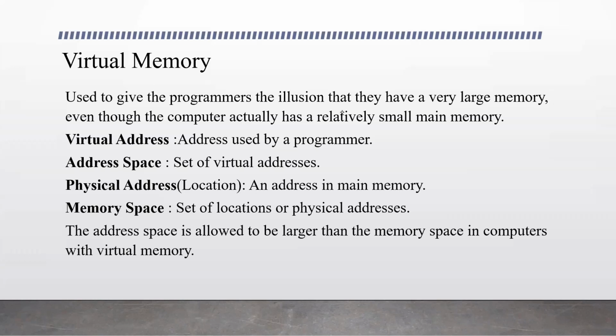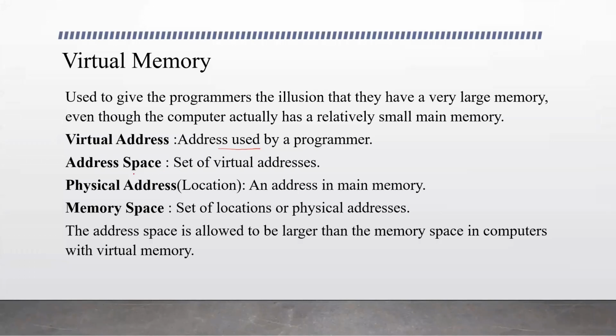How is it done? Here the programmer uses a virtual address. Virtual means it is not real, right? The address used by the programmer is called a virtual address. The CPU refers to the computer memory using this virtual address. So how are the programmers given the illusion that they have a very large memory? The number of bits used in this virtual address is bigger than that of the actual space in main memory. So with that, the programmer gets a feel of having a large amount of memory to work on larger programs.